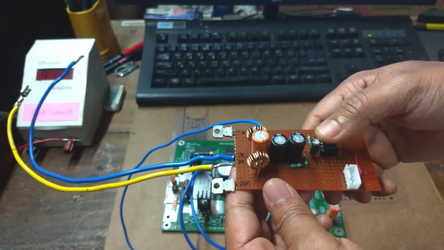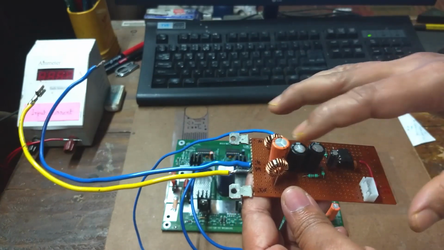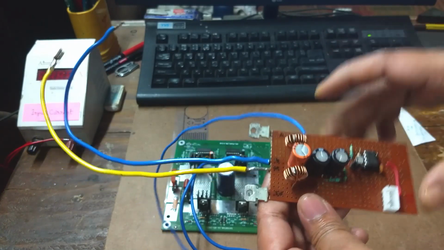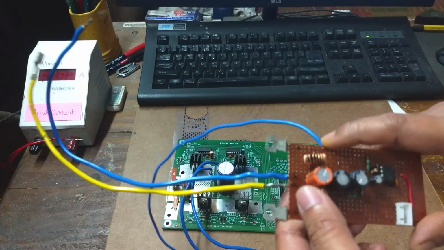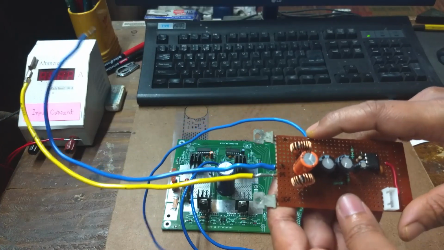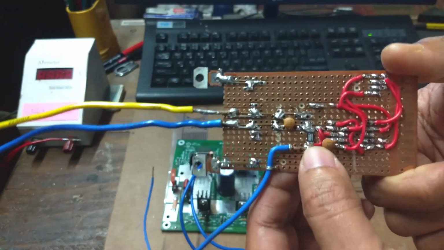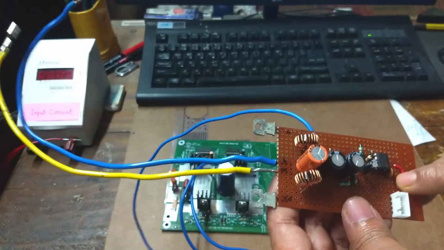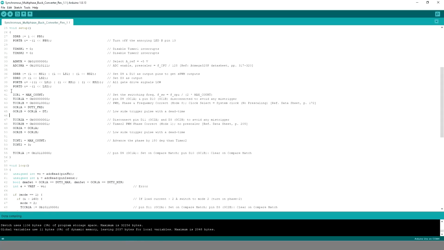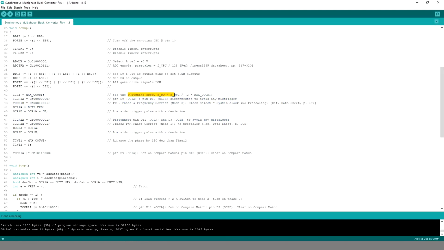In the output capacitor, I'm using these three electrolytic capacitors in parallel instead of a single one to reduce the electrical series resistance, aka the ESR value. ESR is the resistance that inherently comes with capacitors, and we want to make it as small as possible because it has a major contribution in increasing the output ripple. Here is a 2 milliohm shunt resistor to sense the output current, LM358 op-amp to amplify the small current sense voltage. I am using timer 1 and timer 2 in PWM phase and frequency correct mode to generate the switching pulses for the 4 MOSFETs.